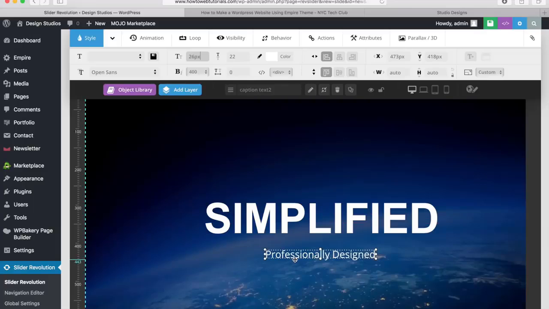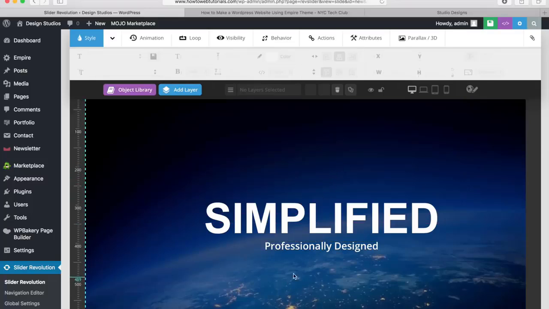And I'm going to change the font weight to 600. So in this drop down, I'll select 600, and I want to just eyeball this a little bit and place it right below the headline. So I'll put it right over here, and then I'm going to click on the align center button right here just to make sure that it's centered, and I'm pretty happy with that.